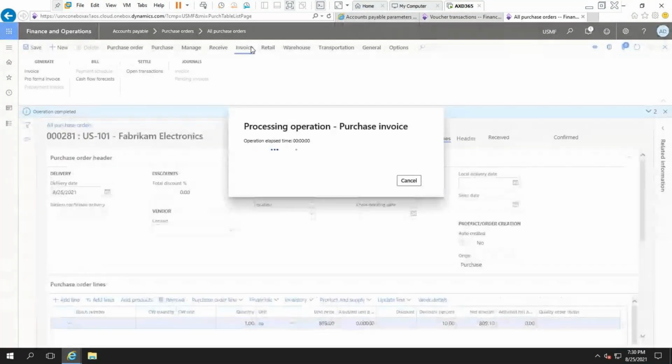Now it will post to 5 ledger accounts. The product receipt accounts, whatever was posted, will be reversed, and the invoice will be updated. The invoiced one has 3 lines for the invoice, and 2 lines for the product receipt reversal entry or GRN reversal entry.